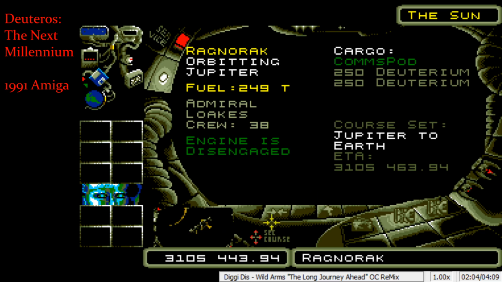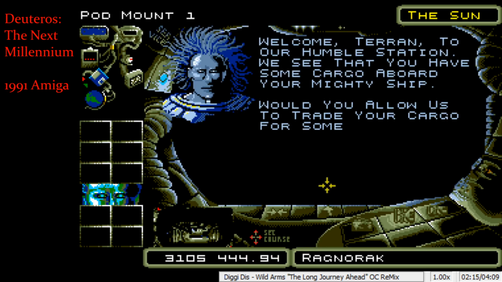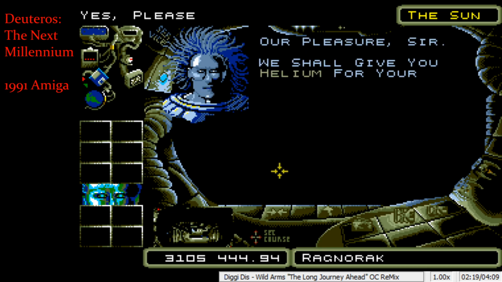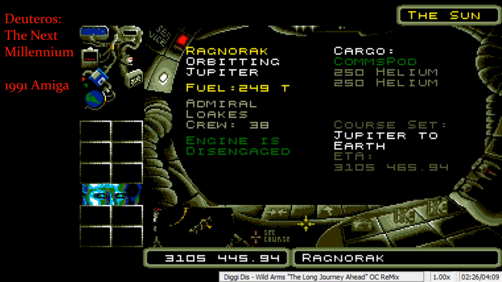And as far as I know, there's nothing you can do to prevent being kicked out when they do that. There's no buttons to click. As soon as you advance time, you get sent outside. I don't suppose anyone's keeping track of how many trades this takes, eh? Because this is the other best part of the game.